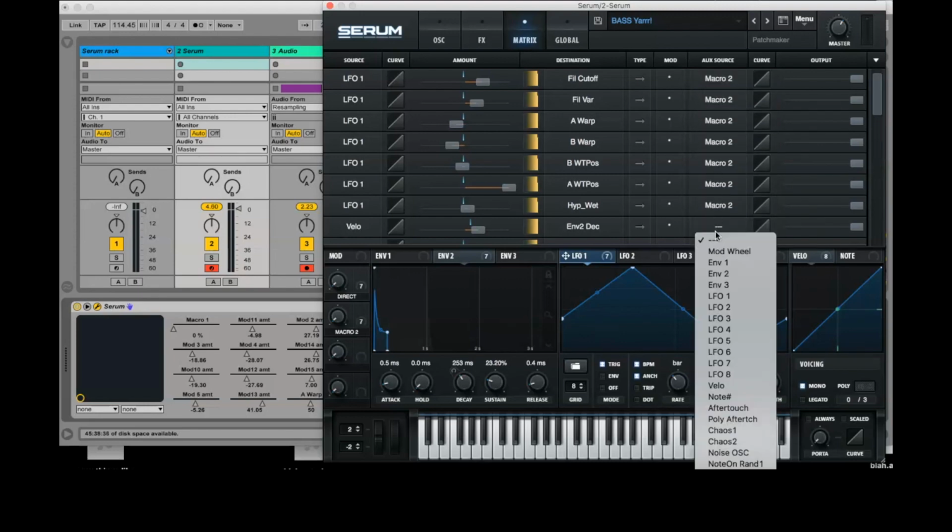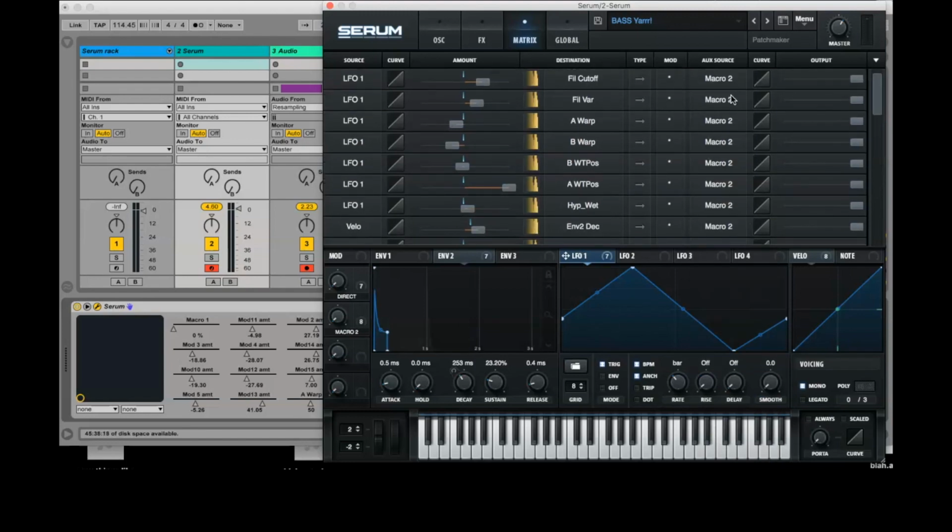There we go. Count it up, make sure I got 7. 1, 2, 3, 4, 5, 6, 7, 8. Whoops, one too many. And now we're going to adjust the curves, and I'm going to make them pretty steep, making sure they're all at -60, so that the LFO only really comes into effect when macro 2 is all the way over to the right. As we'll see shortly, this is going to allow macro 2 to serve other functions as well.